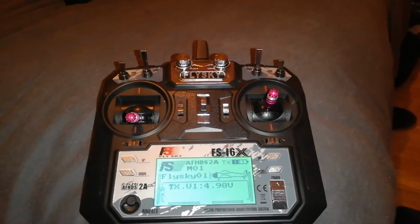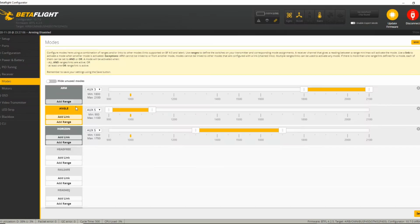So let's move over to Betaflight. Next, you go into modes, and the first thing is arm.